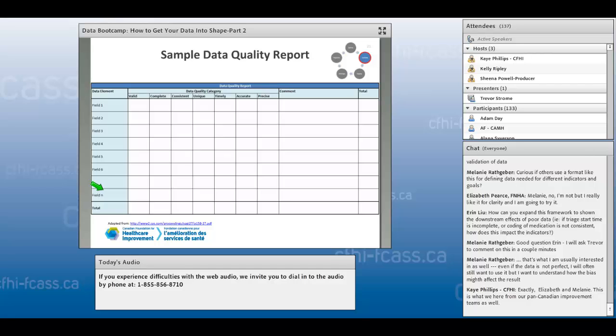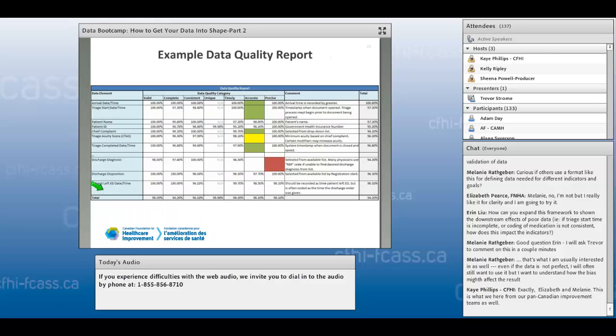And so if you wanted to have a basic template in terms of how we can look at data quality, I've got a sample here. This was something that my shop is starting to work on in terms of being able to capture data quality. But I'm not going to go through each one of these fields.